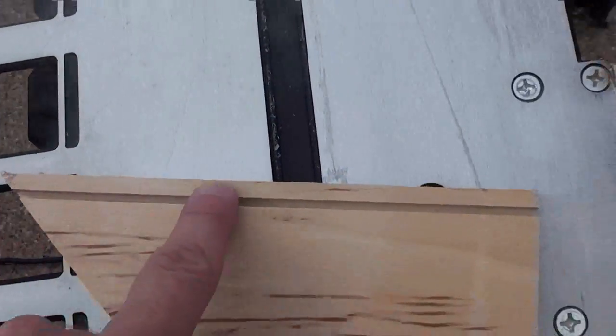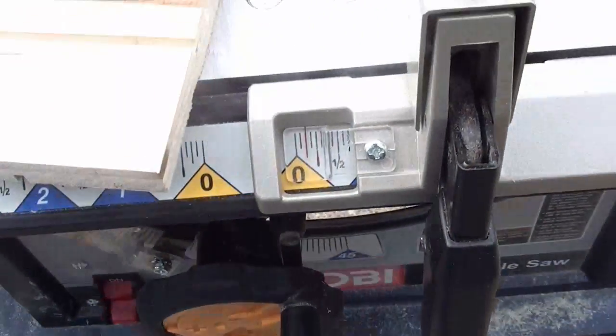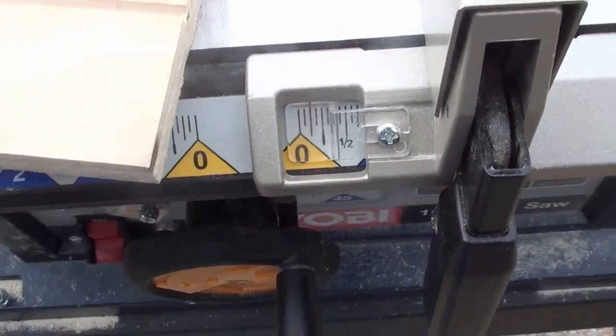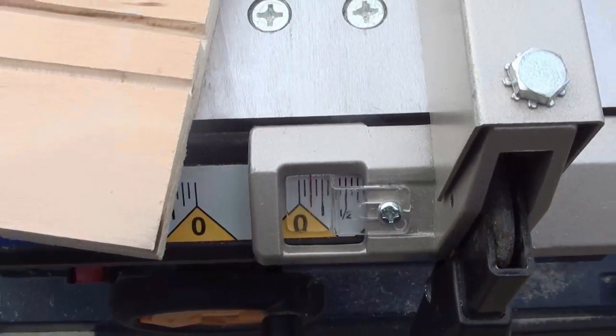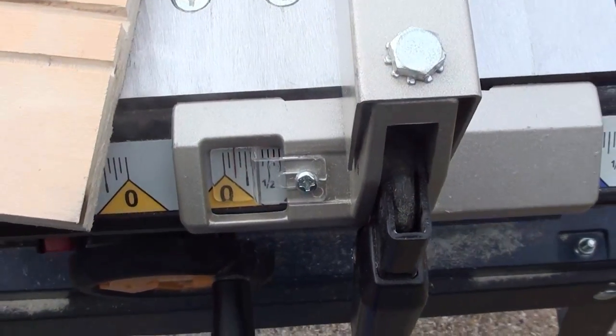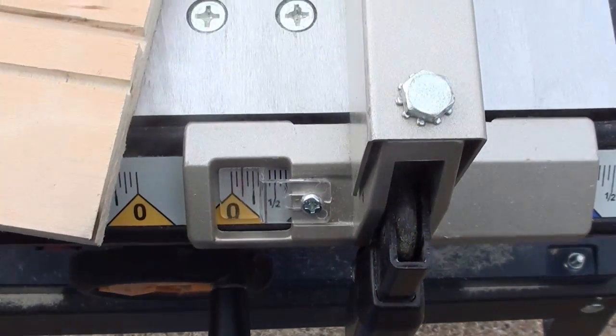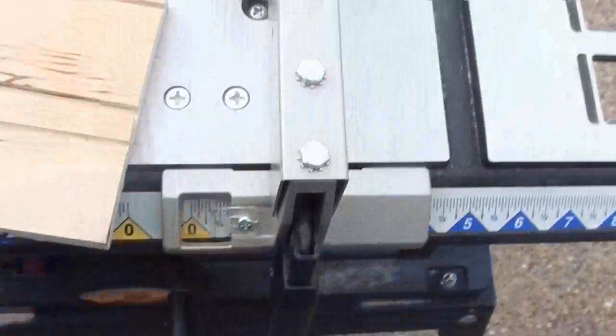And I got that lined up perfectly on the first try. Now again, you notice my scale says 1/8 inch. So that tells me this thing's 1/8 inch off on the right side. I don't know what it is on the left side, but it tells me it's 1/8 inch off on the right side. Nice to know. It means I might be able to get some accurate measurements out of this thing pretty soon. But anyhow, let me get this cut.